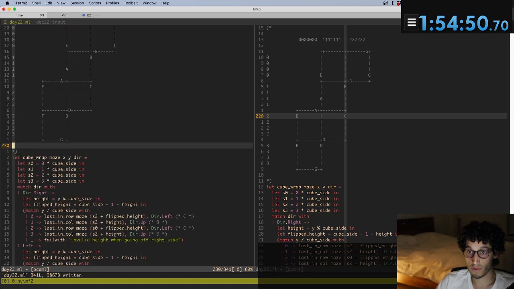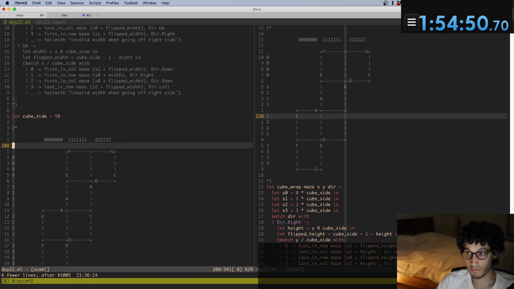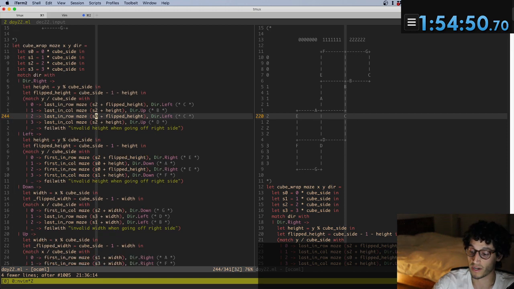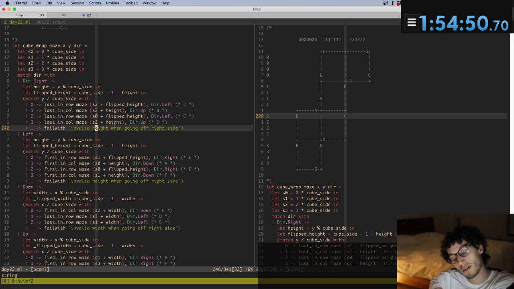And I only had one mistake when I copied and pasted, and I think this 0 was a 2, and I was like, I don't know how I'm going to debug this. So then I got out a piece of paper and drew it out and folded it up to make sure I was getting it right. And I did. This was the only mistake, I think. Yeah, I have no idea how you would solve this for any sort of input. That seems like a nightmare. But someone can do it.